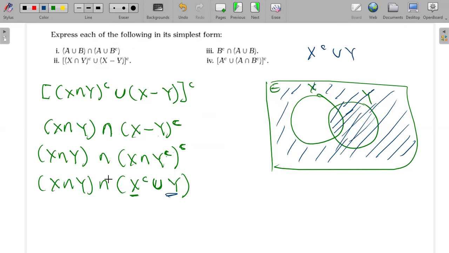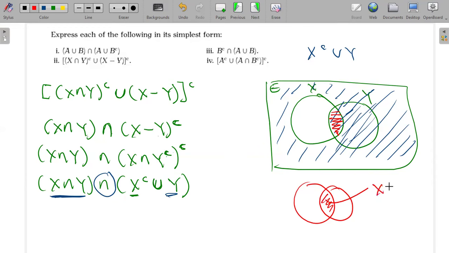Then now they're telling us that we are intersecting that with A intersect Y. But now where is A intersect Y? So A intersect Y is just here in between, like that. So we're intersecting this whole thing with that part. So we're looking at which elements are common with this middle part and those parts. We see that the blue lines and the red lines have crisscrossed on the middle. So what you just remain with in your set is that part there, and that part there is X intersect Y. So this here just simplifies to X intersect Y, like that. So this here is our answer for that one.